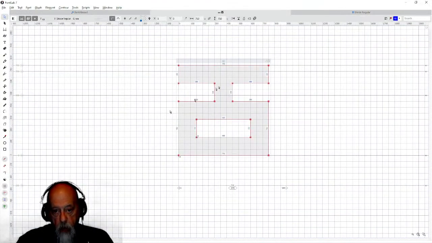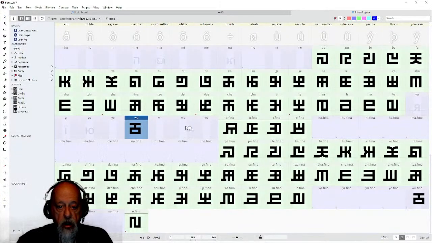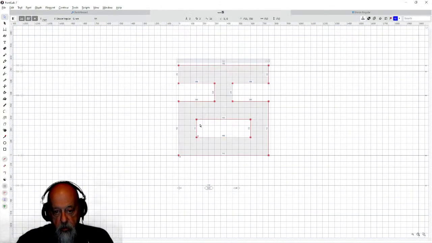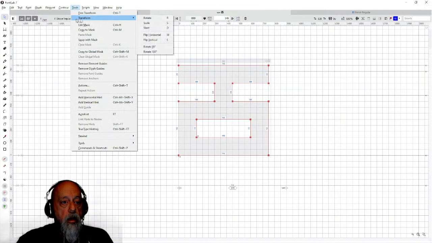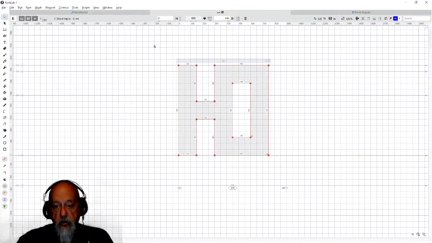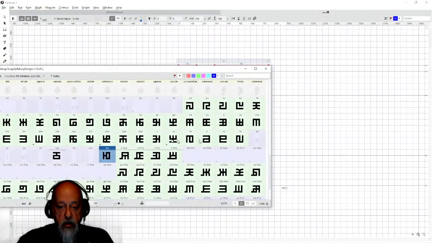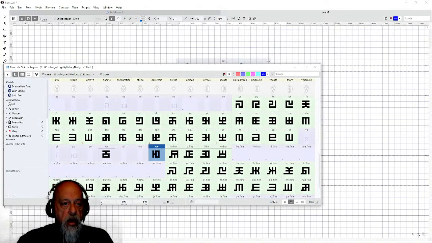Control A. Control V. The right side bearing. Cool. Very repetitive. Sorry. That way, to here. Back up again.